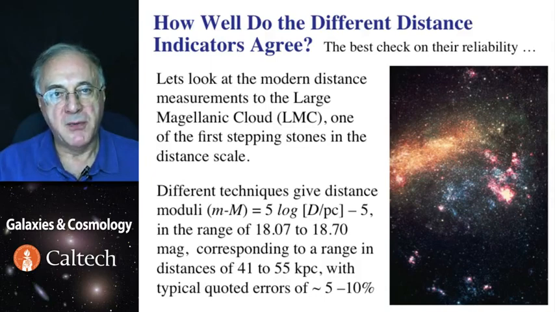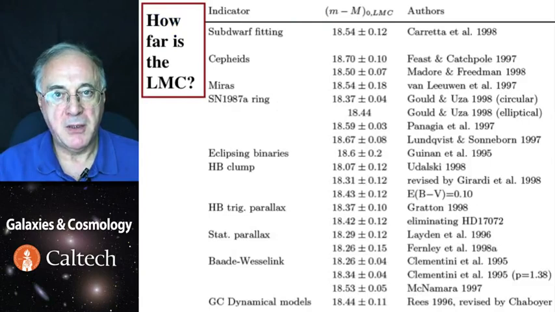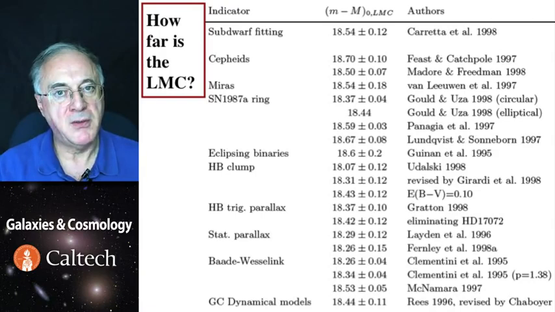Now recall that the basis for the whole thing was the distance to the Large Magellanic Cloud, which is about 50 kiloparsecs from the Milky Way. So the uncertainty in this distance maps directly into the uncertainty in Hubble constant. And the distance to the Magellanic Cloud was measured in many different ways by many different authors. That alone has a spread of plus or minus 10%. There are maybe about 10 different methods by which this was attempted, and here is the table that shows some of the results. Again, not there for you to remember all of it, but just to see roughly the spread of the numbers and the accuracies that are involved.